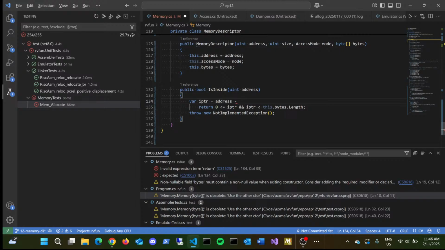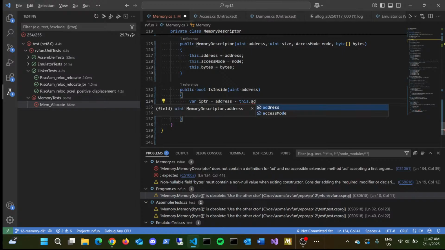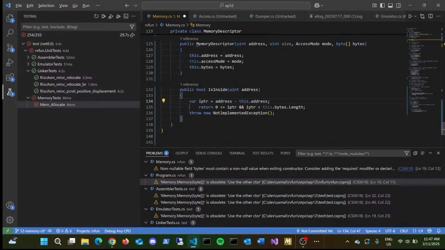So what's the base address? The base address is this dot address. Okay, let's rename this now to offset.